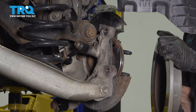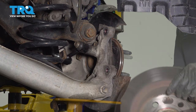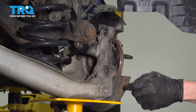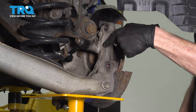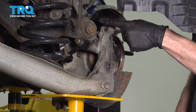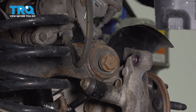Remove your brake rotor from the area. We'll give that a quick inspection as well. This looks perfect. Bring some support underneath your lower control arm. Once you've done that, continue on to where your upper control arm meets your rear knuckle. You'll find that you have a 21mm headed bolt that comes through from the rear towards the front, and on the front, you also have a 21mm mounting nut.